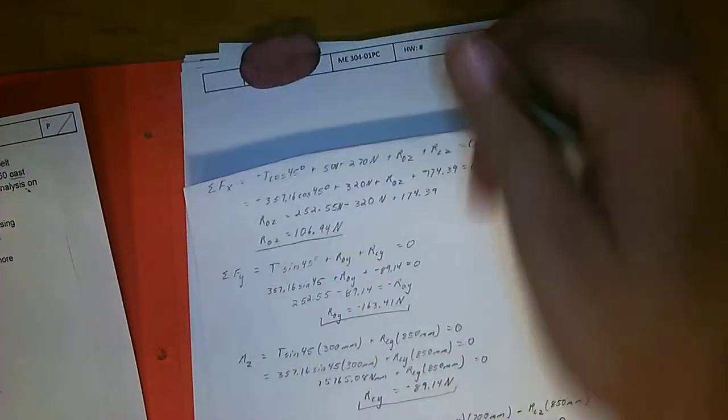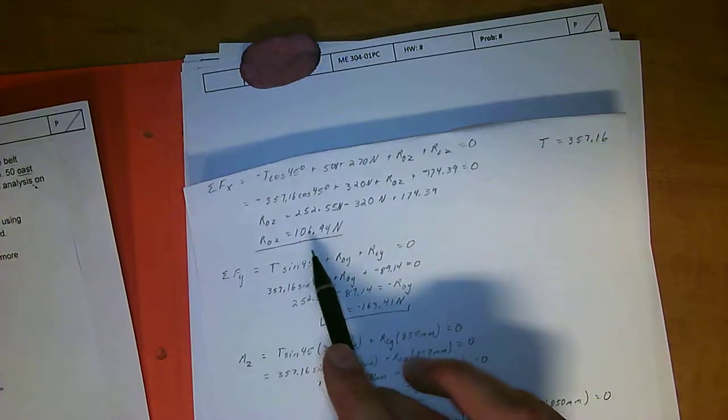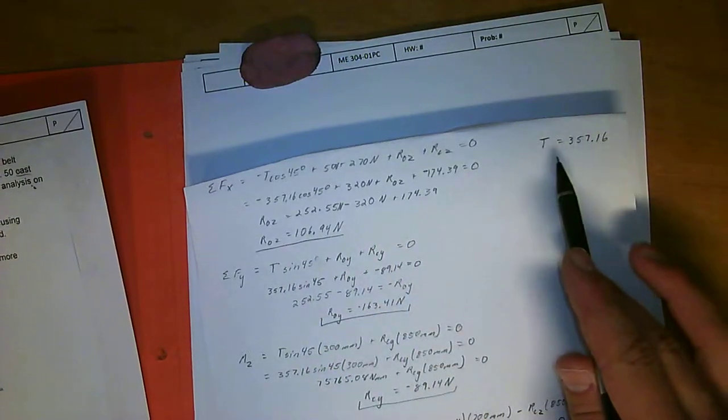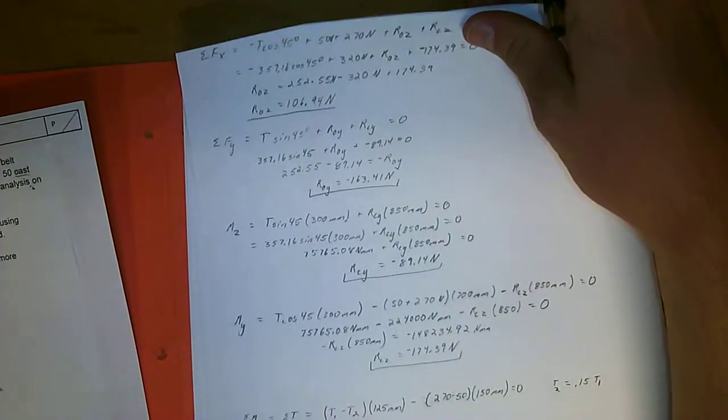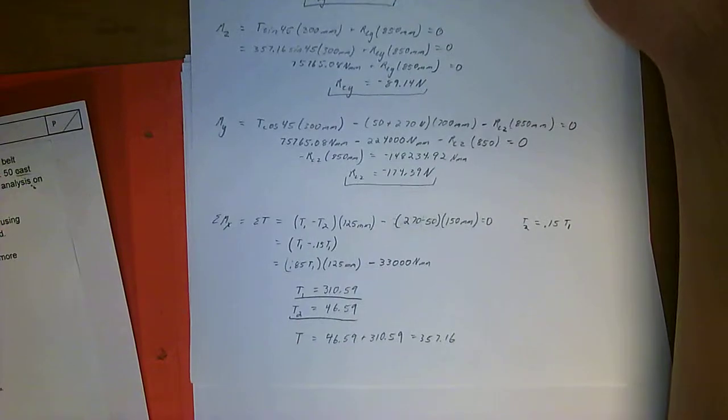I don't want to go through that because that's basic statics, so everybody can figure that out. Basically, the total T is 370, and you can pause this video and look at these equations if you have any questions about how that is all done. So, moving on from that.